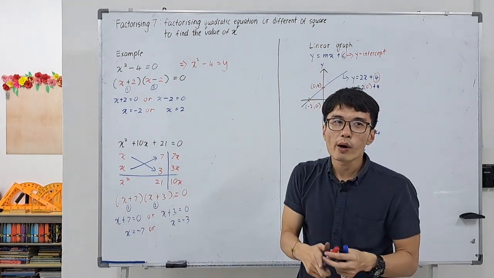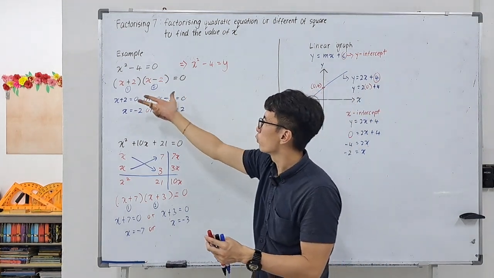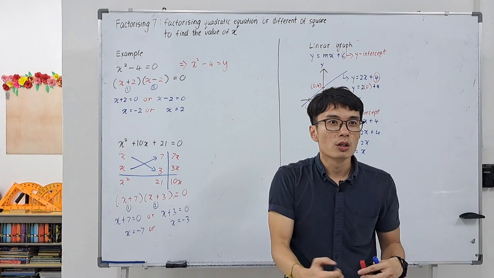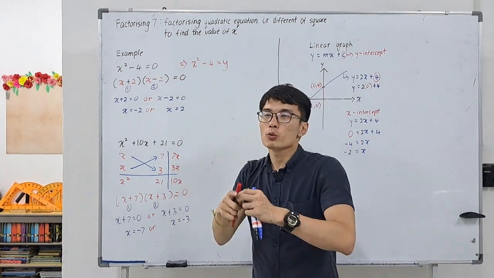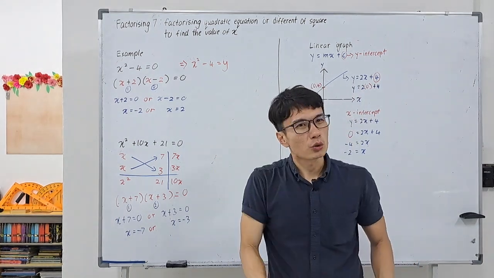So to find the x-intercept, this y has to be 0. That's why for us to find the value of x, we always say the equation must equal 0. I hope that's clarified why this has to be 0. But to help you understand even better, I'm going to sketch out how this graph looks.